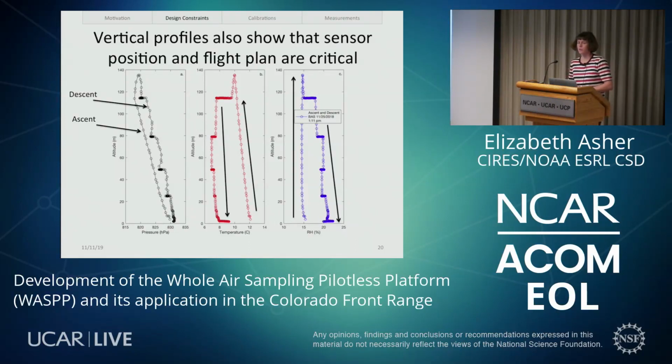These measurements also showcase what happens on our ascending and descending profiles in a sensor position. This temperature, relative humidity, and pressure sensor is from one of our flights. This figure is showing pressure, temperature, and RH on the x-axis, as well as altitude on all the y-axes. And this sensor was located just on top of the drone. During the ascents, you can see pressure decreases with altitude. You can see small vertical gradients in temperature and relative humidity. But on the descents, you see these very non-physical changes, especially where you've got descent punctuated by sustained hover. That may be due to thermal heating or potentially influenced by rotor wash. But they all happen to be in the same direction, which is pretty interesting.